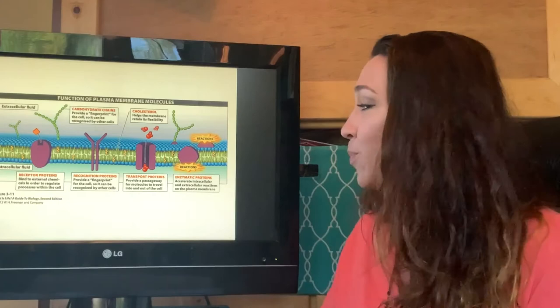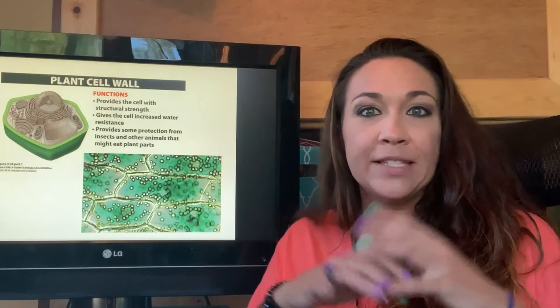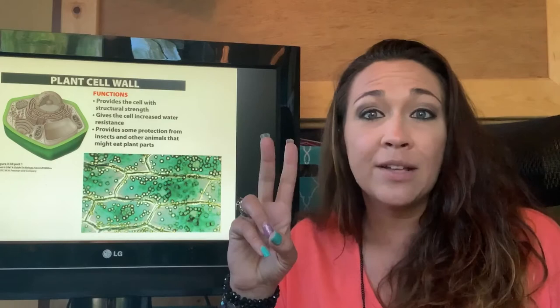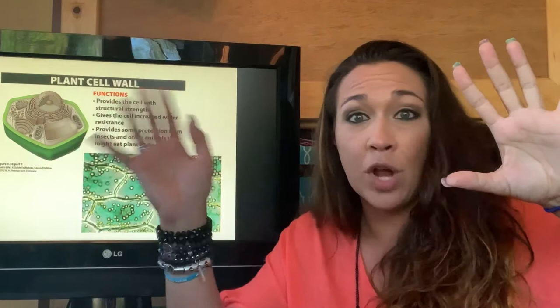All right, so now we are getting into each one of these individual structures or organelles. Okay, so let's start with the first one. This is our cell wall. When we're talking about a cell wall, again, they're only found in two types of cells, prokaryotic cells and plant cells. Now, prokaryotic cells are prokaryotic cells, and plant cells are eukaryotic cells. So not all eukaryotic cells have cell walls, right? Only plant cells do. So keep that in mind.